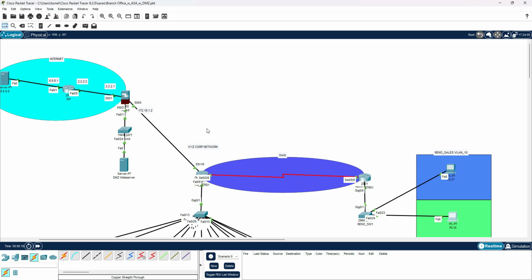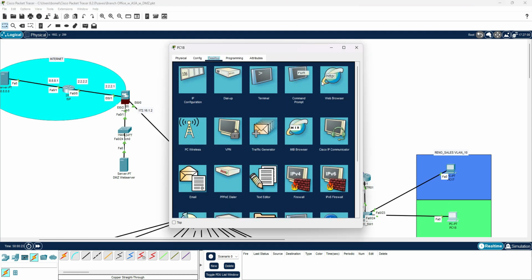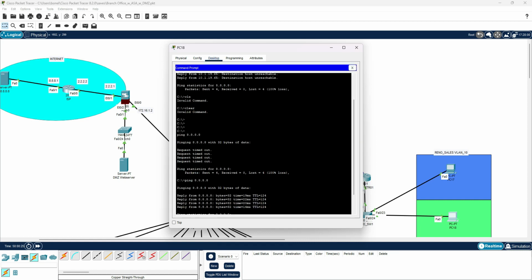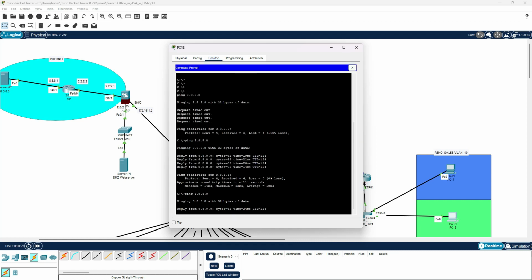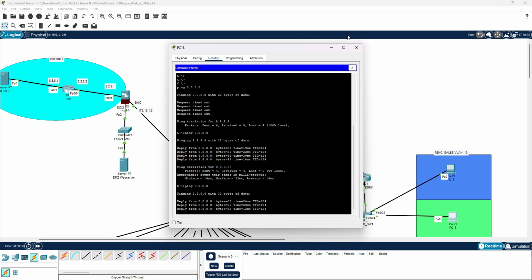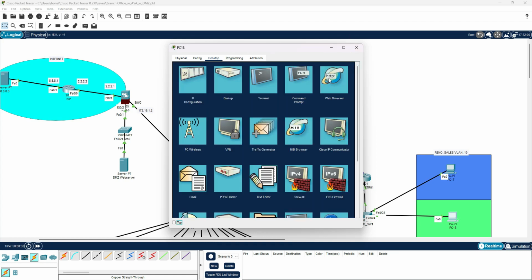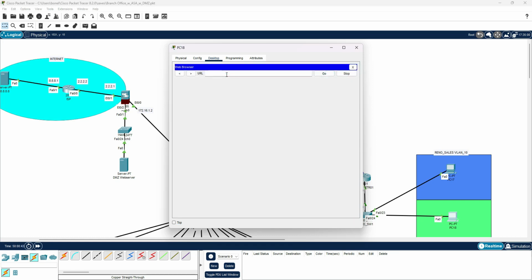But first, let's make our network users happy and add HTTP internet access to the firewall. Several trouble tickets came in with the trouble statement of no HTTP access to the internet. Let's verify the issue. We can still ping the internet server. But as reported, there is no HTTP access to internet servers.